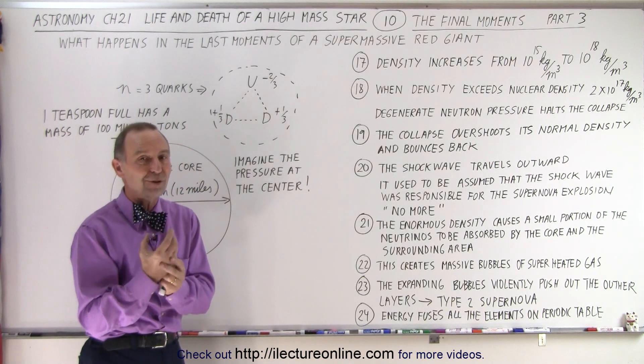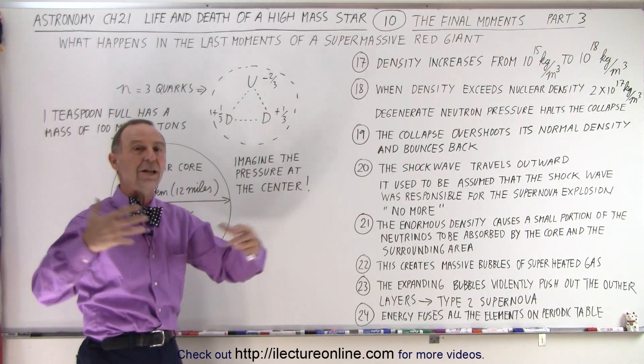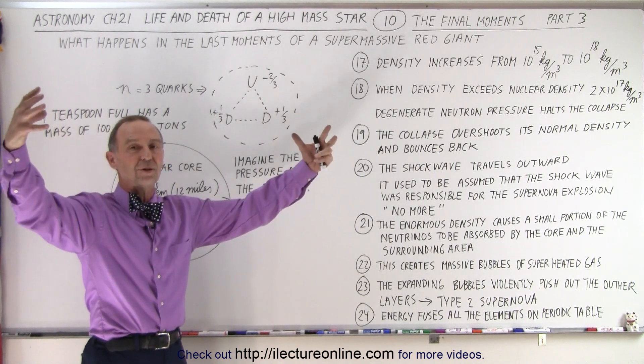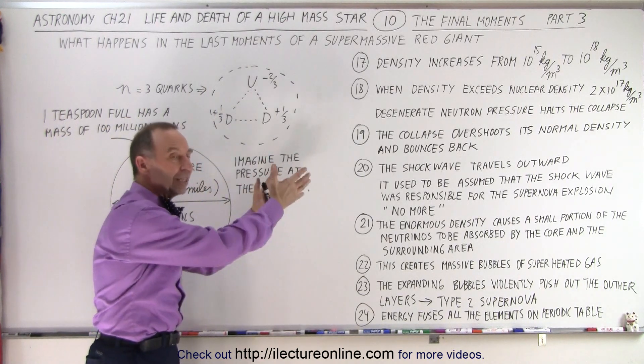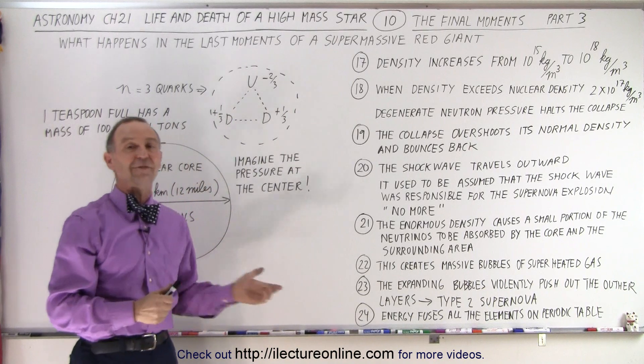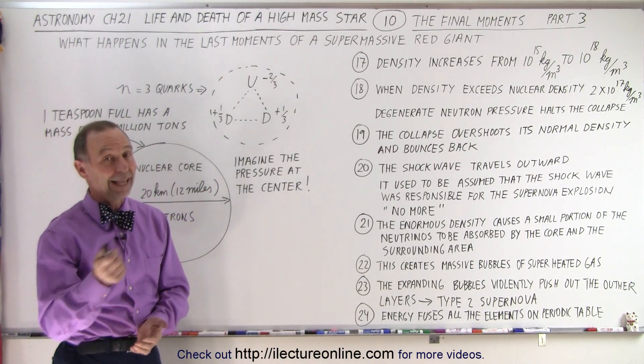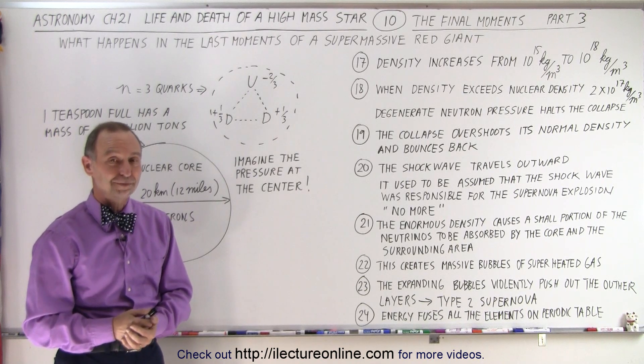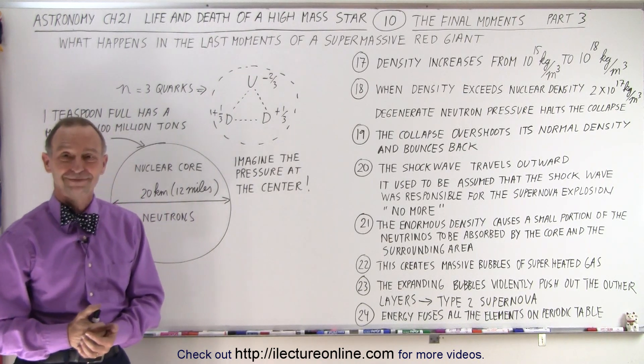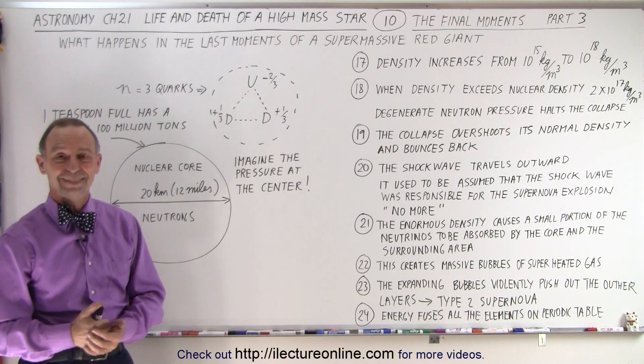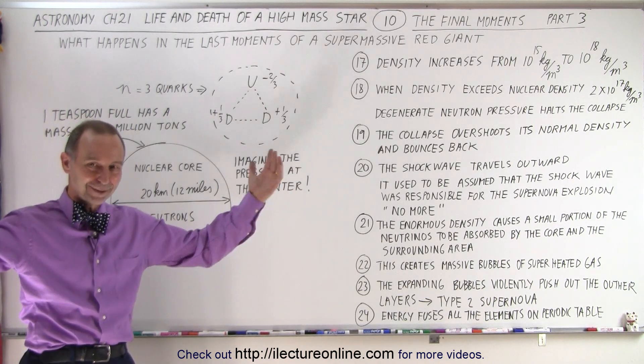And that's why this whole process was started, with the fact that iron could not be fused beyond iron, or energy would be absorbed, causing the star core to collapse, ensuing in these set of events that eventually resulted in the material from that massive explosion. And that is how it works. With a happy ending? It's a wonderful ending. We're here because of that.